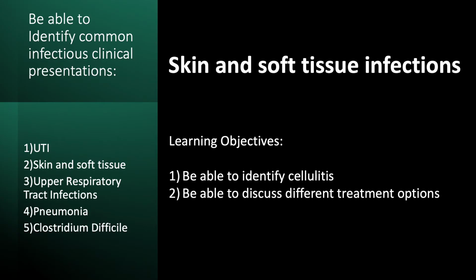When approaching skin and soft tissue infections, it is important to keep your differential broad. For example, is this cellulitis, stasis dermatitis, or a DVT? Once you've made the diagnosis of cellulitis, you should have familiarity with the most common bugs and risk factors in order to tailor your antibiotic selection accordingly to your patient.